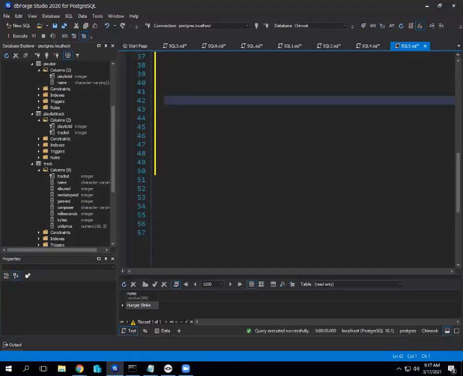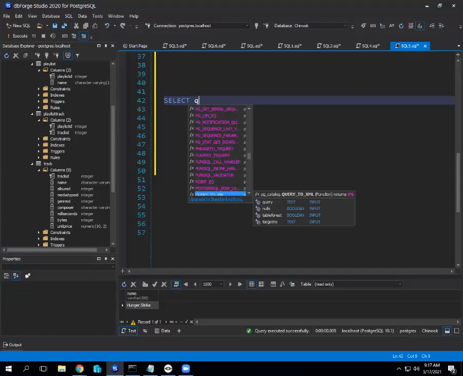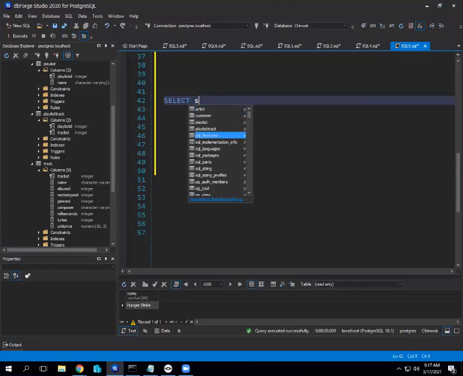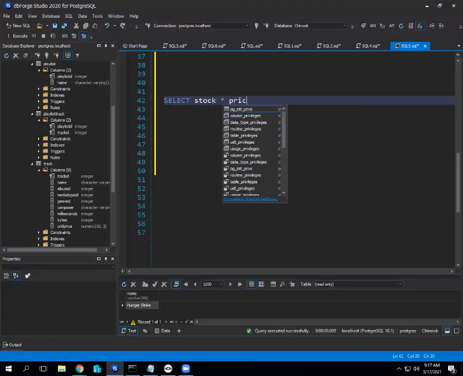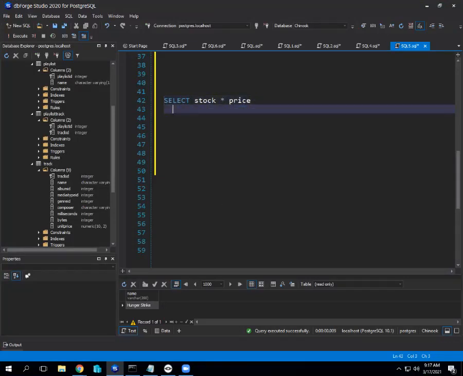If you've got a select statement and you're doing two columns, maybe you've got stock times price, so that it looks at how many you have in stock and multiplies it by the price of the item. So you know what is your total inventory. You might need to do something like this for tax purposes, where you have to submit what's the value of inventory that you have.